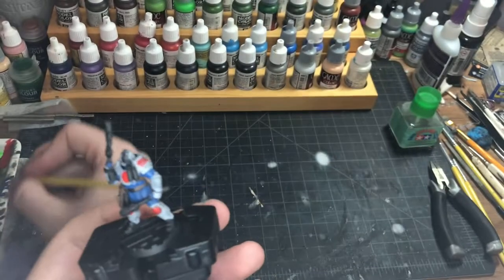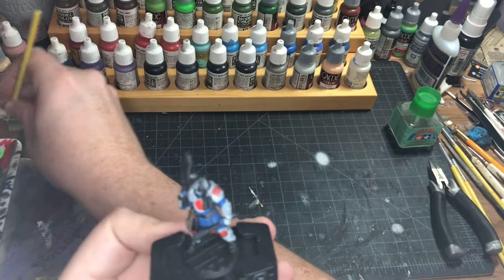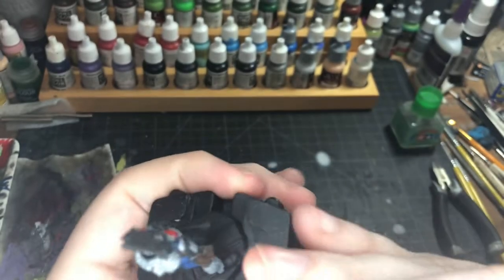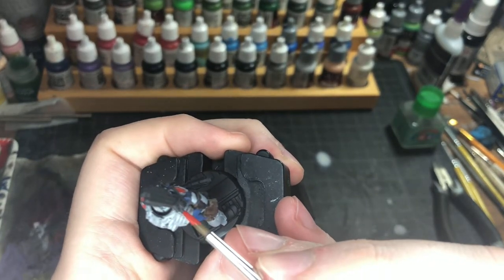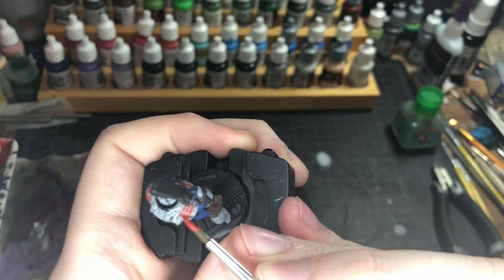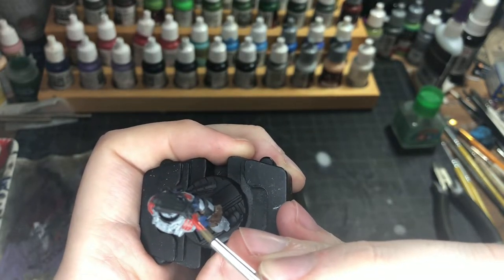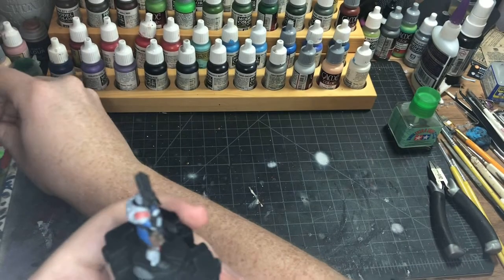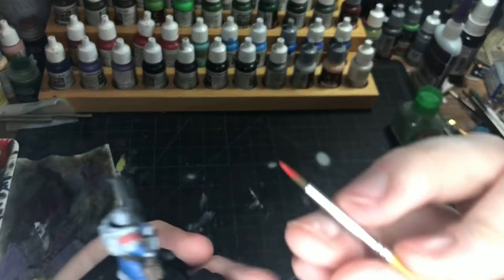I think it looks pretty cool. Looks kind of vaguely like I'm getting Asian vibes from it. I don't know if it's like an old action figure, like a G.I. Joe kind of feeling that I'm getting from this. Which I like. I don't know. I don't know about you guys, but I think it's pretty cool.